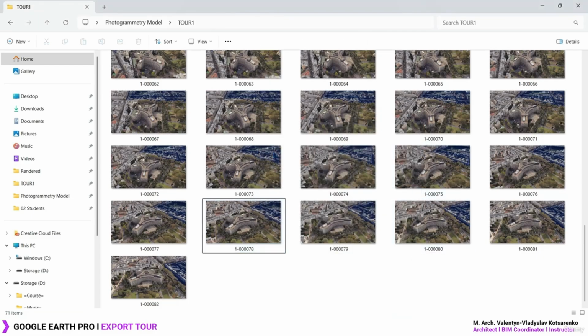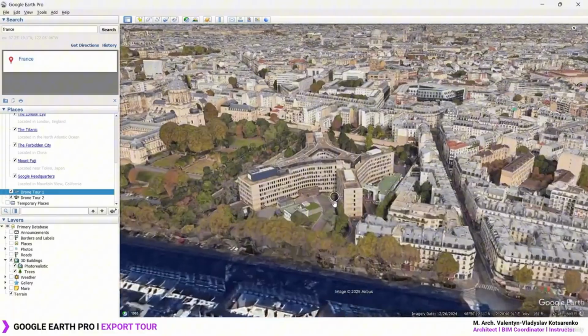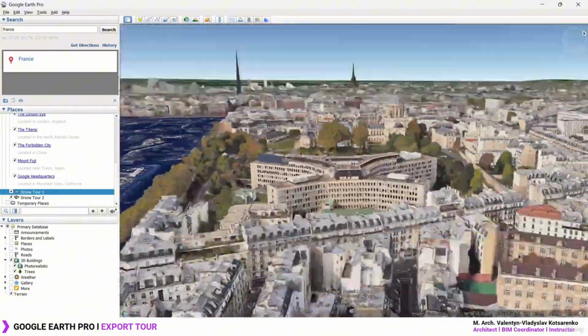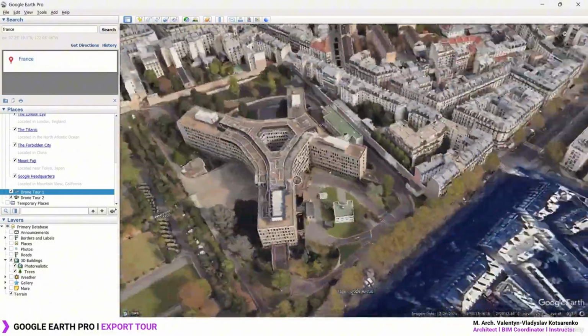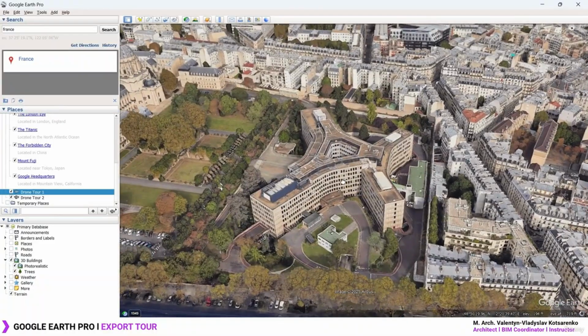As always, take as much time as you need. Make sure you practice Google Earth, make sure you create your 3D scan of this building. And with this, we can say we are done. We are pretty much done using Google Earth Pro. Okay, so for the next lesson, now we can start the workflow with Agisoft Metashape.